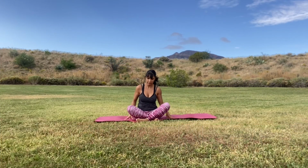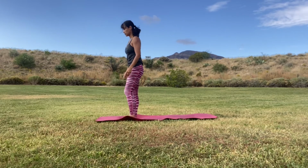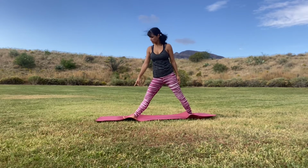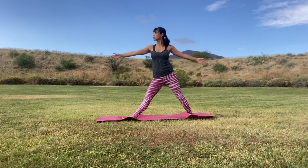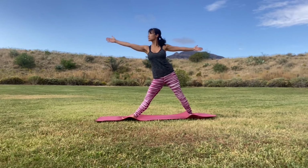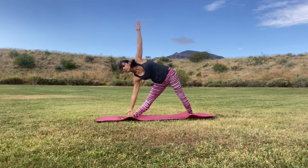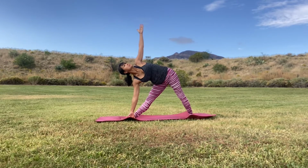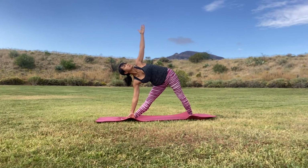Evolving into Revolved Trikonasana from Tadasana, mountain pose. Step back with the left foot, placing the back foot at a 45-degree angle and the front foot pointing straight forward. Release pressure from the front toes, fully extending the leg back. Bring the left hip higher than the right one and reach down with your hand to your shin, your ankles, or the mat. Extending your left arm straight up to the sky to find Trikonasana.